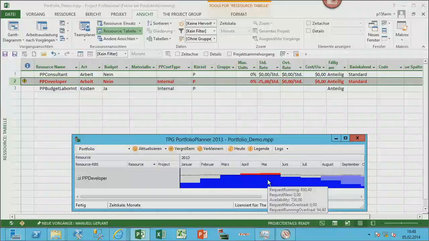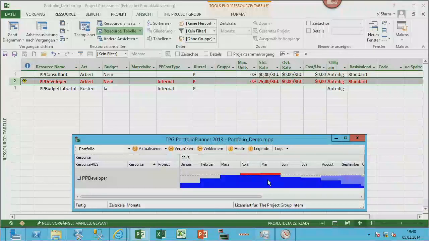So this can be done, and usually you have a complex portfolio with many projects, with many resources, and you usually have one main issue. The people who are working with that portfolio planner are usually PMO members, power users of Project, and they prepare a decision for a steering board. So they play around with things, they save several MPP files, and look for some resolution.